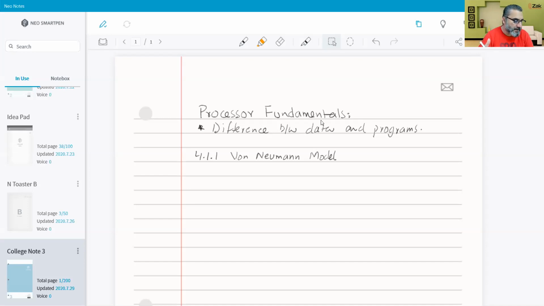The main previously unavailable features of the von Neumann architecture were, number one, the von Neumann architecture actually helps you to have the processor, it was not there before him. Number two, the processor can access memory directly.